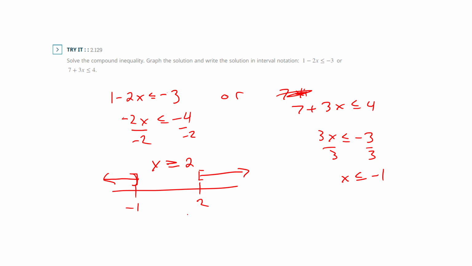Now, we are happy with either region, so we're going to read this going left to right. So I'd start at -infinity, stop at -1, give it a bracket. I'd pick it up again, so I've got my union saying I'm happy with either one. I'm picking it up again at 2, and then I would go on for infinity. Now, I'll have students scramble these all the time, but we're going to read it going left to right, going up the number line. So this would be the proper order.